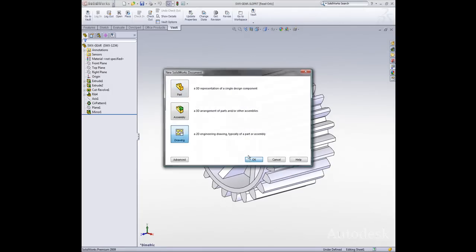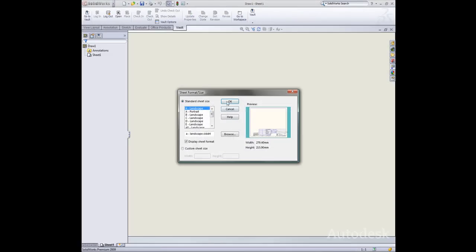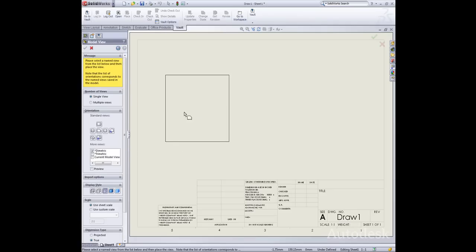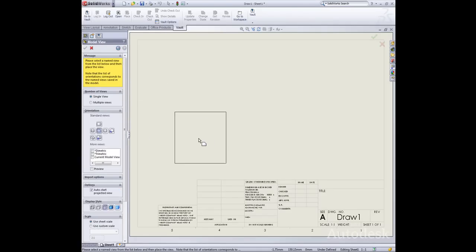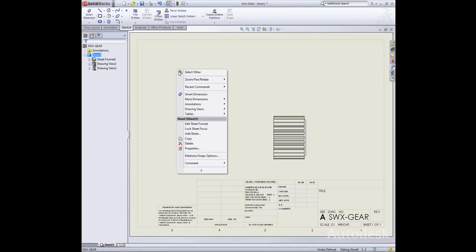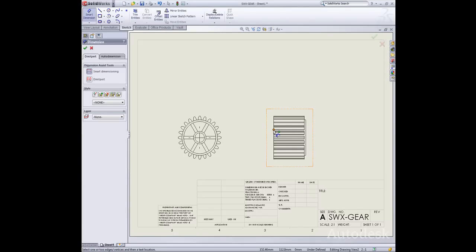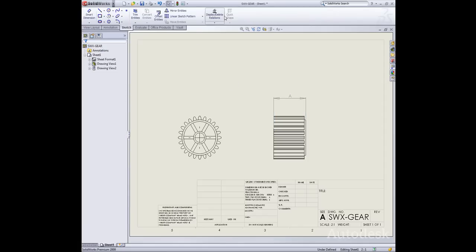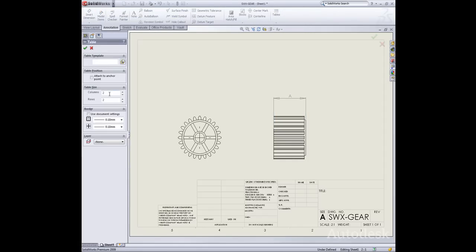Back inside of SolidWorks, we'll go ahead and create a drawing for this gear now. And again, remembering that this gear has multiple lengths. So I'm not sure what I'm getting because there's no preview, but we'll go ahead and place a couple of views, and we'll create a simple tabulated drawing to represent the various lengths of this gear. So as one would expect, we can just throw in a reference dimension, override the value, and then I will simply throw in a quick dirty table to represent the various sizes of this particular gear.